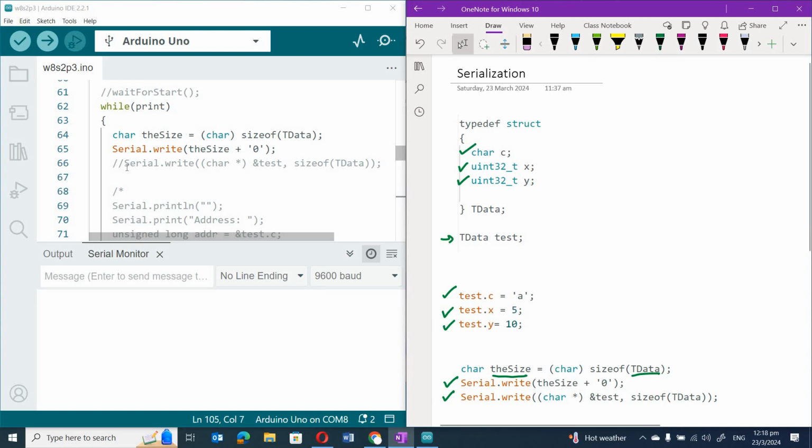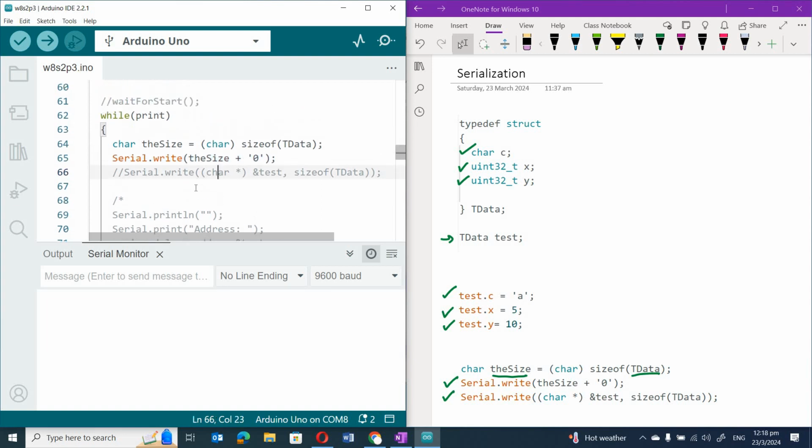All right, so I've commented out the second line, which is the write of the entire data packet or the structure, and we're just going to focus on just writing the size. Just writing the size, and I made some changes to the code just for us to analyze things step by step.